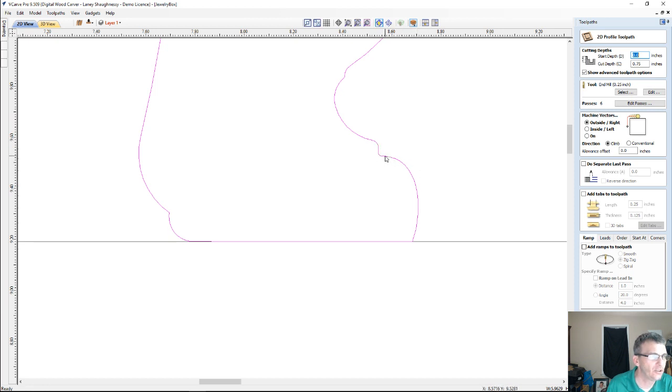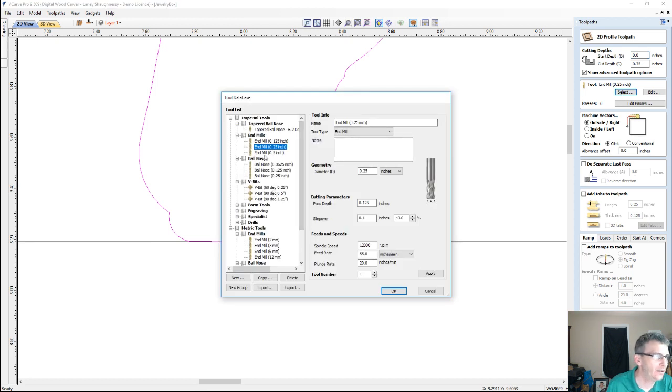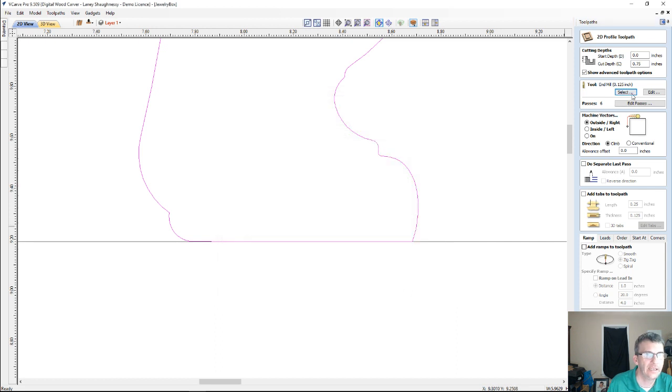The radius is too small to fit in some of these areas, and I would lose that detail in the foot. So I'm going to switch to my 1/8 inch end mill, and my 1/8 inch end mill has a 1 inch and 30/32 flute on it, so I can cut through 3/4 inch material with it, no problem. And I'm going to be on the outside of the line. Again, we would set up some tabs, but for the class, I'm not going to set up tabs. We'll do that at the very end when we create our final profiles.